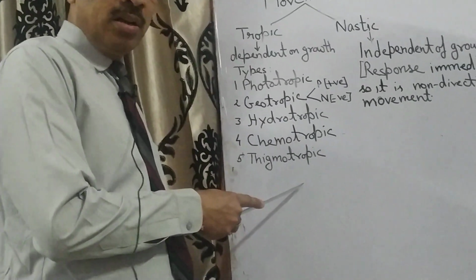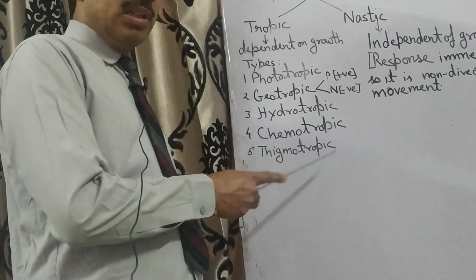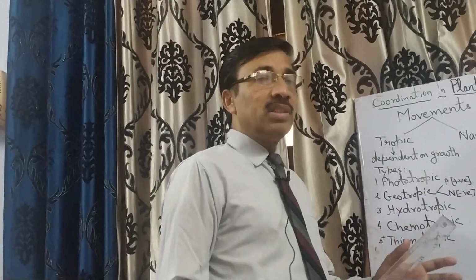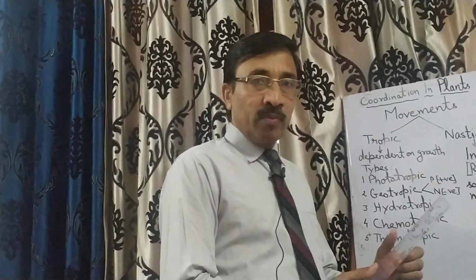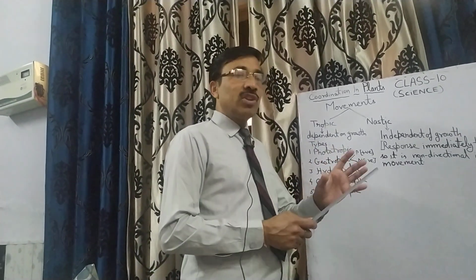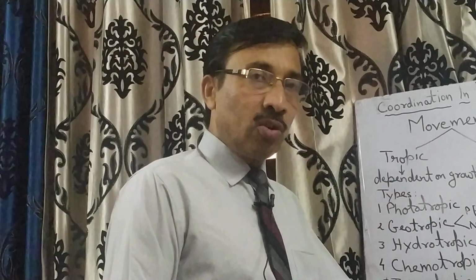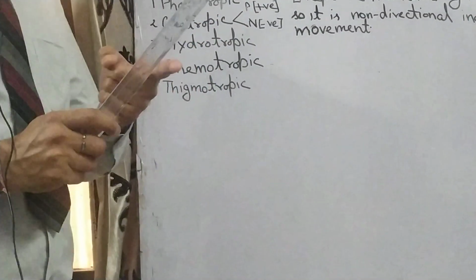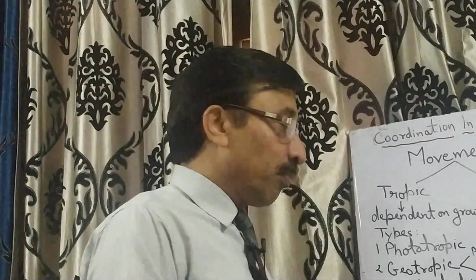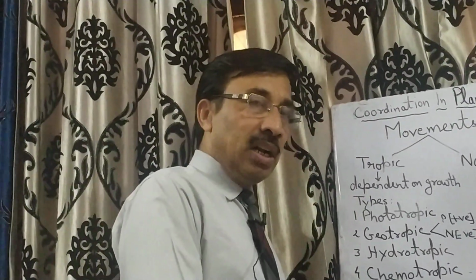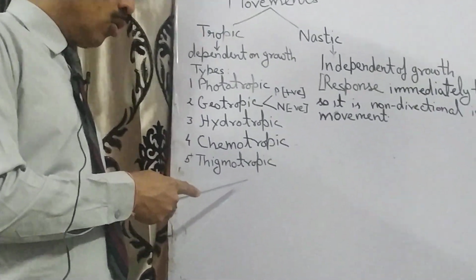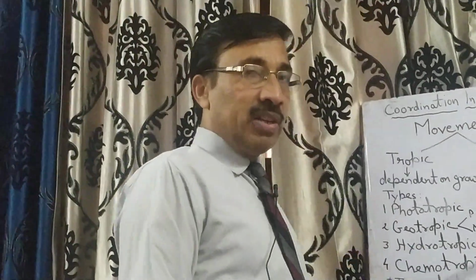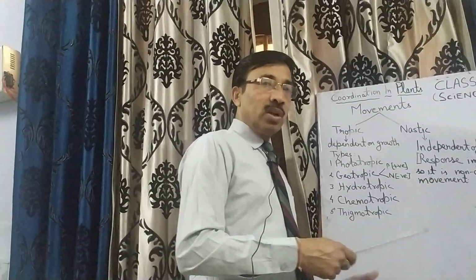Here, if a part of the plant comes in contact with a support, suppose there is a tendril, a vine, then as soon as the tendril comes in contact with the support, it clings over it, and due to the presence of a certain hormone that I will discuss later on, that is auxin, the plant shows its growth. Until the tendril comes in contact with the support, the vine does not extend upward. So, this type of movement shown by the tendril towards the support is called thigmotropic movement, or the phenomenon is called thigmotropism. Thank you. I hope that you all have understood the topic. Please go through this so that you can learn better. Thank you.